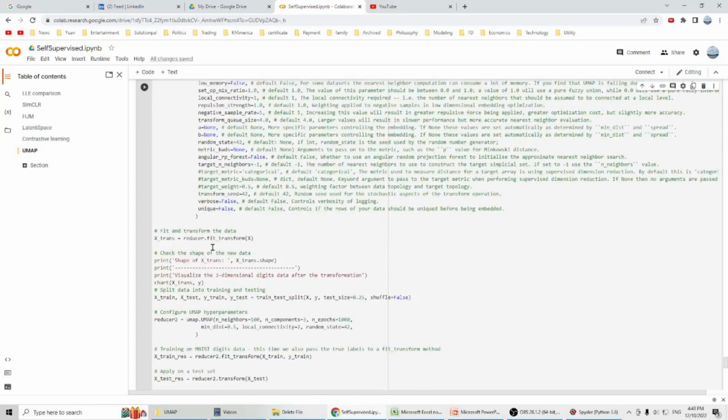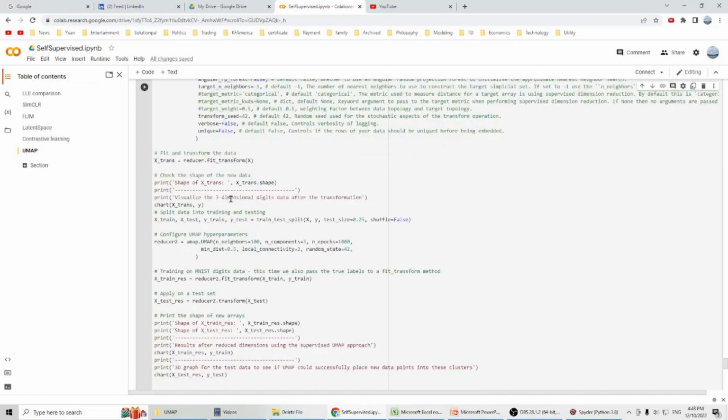First, I will just do fit transform, and then we will check the result. And then I'm going to use the supervised UMAP approach to get the result. After we use the supervised UMAP approach, I'm going to put in some test data.